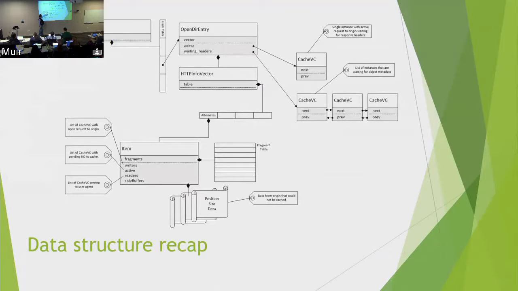You can actually look and see which cache fragment the reader is waiting for and wake up the ones that would be of interest. We actually try to pass it along through this side content buffer here, so it doesn't actually have to go to disk. We can stuff it in the side buffer here and directly take it out of there to memory. In fact, it's a little mini RAM cache just for this particular alternate.